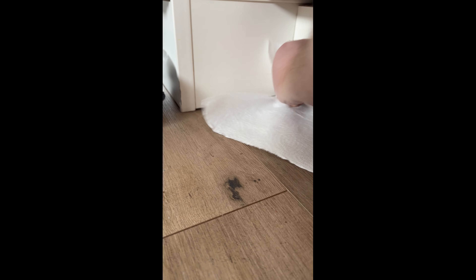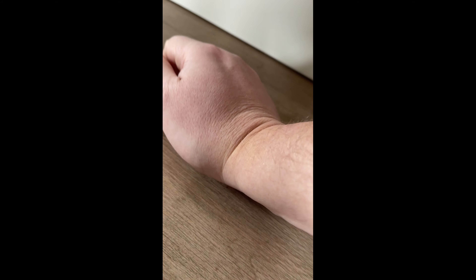Another thing to mention is that when the edge cleaning side mop is lifted while using vacuuming-only mode, this mop can cause water stains on your furniture if you use it right after a mopping session or after the mops have just been cleaned. In my opinion, this is an annoying design flaw.